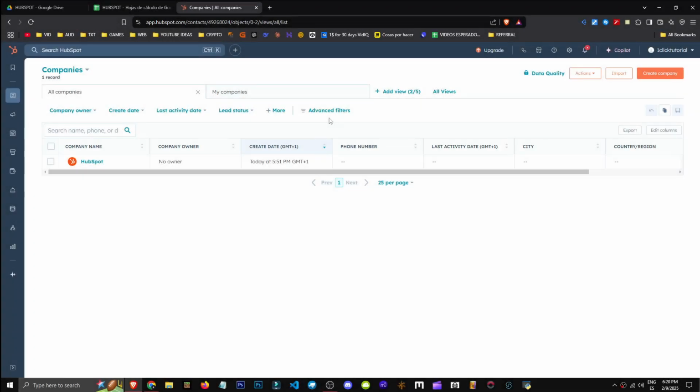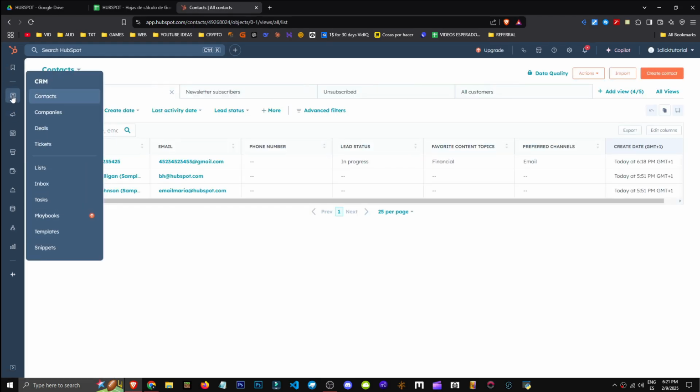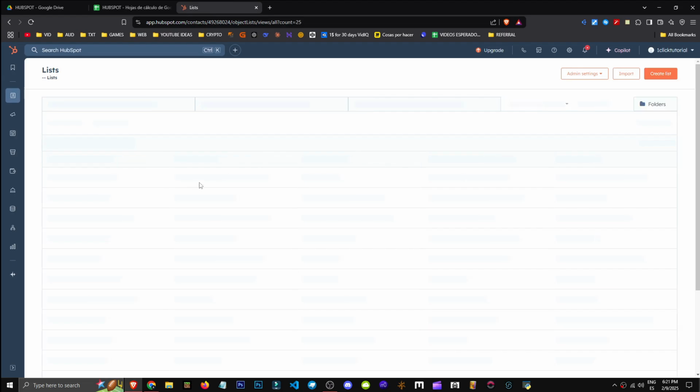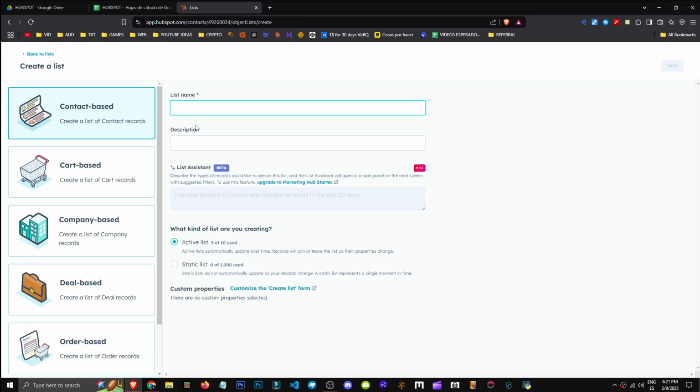So how can we view our activity history within HubSpot? And what about our tasks to be completed? Well, in the CRM section, specifically in the contacts area, if we hover over it, we see options to view contacts, companies, deals, tickets, and the important lists section. In lists, we can assign tasks by creating a list, grouping work for a specific company, email list, and more.